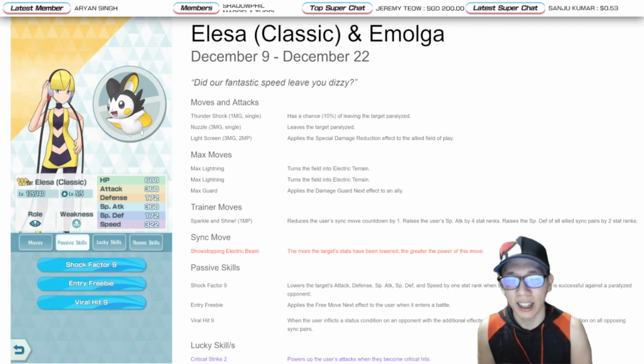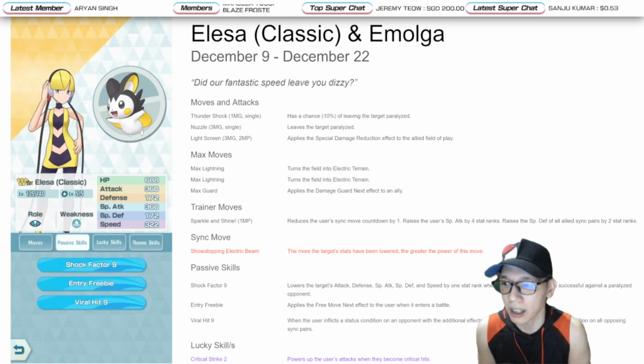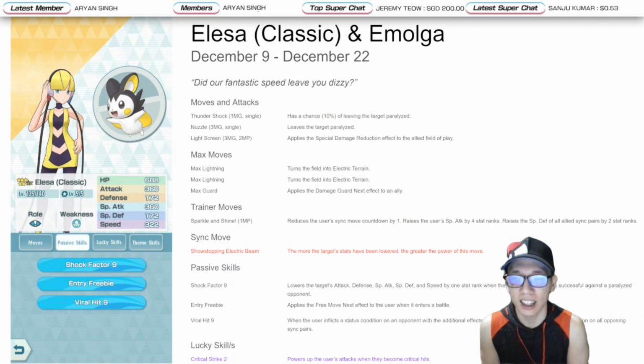At the start of the battle, you have a free move next effect. And as you might know, Nuzzle, 100% paralysis. That means it's a 3-move gauge attack. You get to save the free 3-move gauge by not using a single move gauge because of entry freebie. So your first turn should technically be Nuzzle on any opponent. It's gonna be a free attack. Viral Hit 9 will make all opposing sync pairs paralyzed. And after that, do use Thundershock or use Nuzzle every single time you attack a paralyzed opponent.